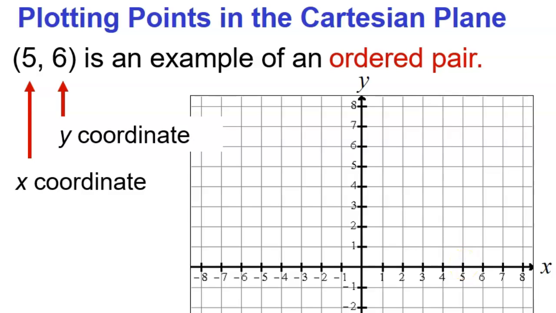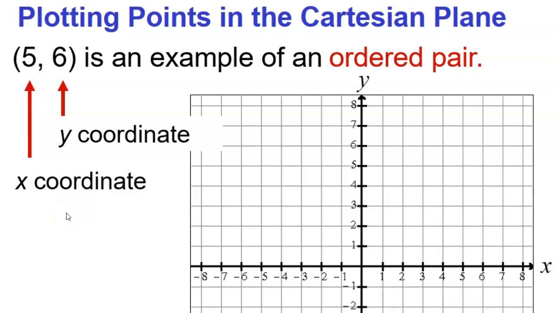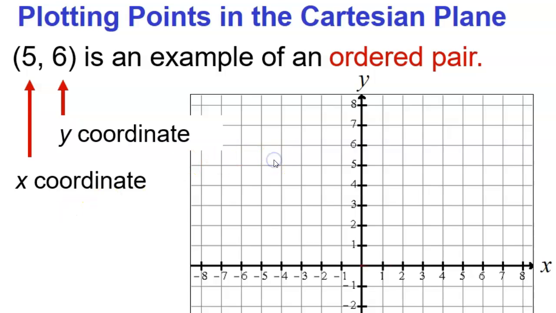And then the 6 represents a y coordinate movement, or what we call a vertical movement. So we go 6 units up. So from the origin, 5 across and 6 up. If it was negative 6, how would we move? Same 5 across, and negative 6 would mean 6 down. Alright, let's look at it. So 5 across, here's a red line, 5 across, and then 6 up. And that's our point 5, 6.